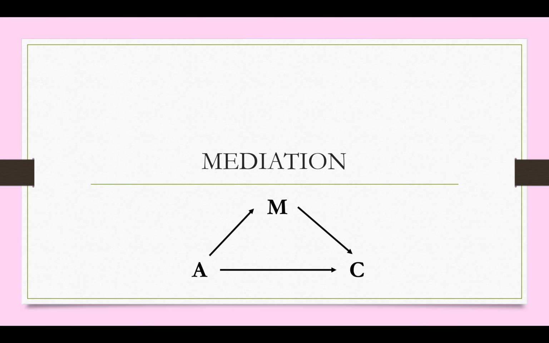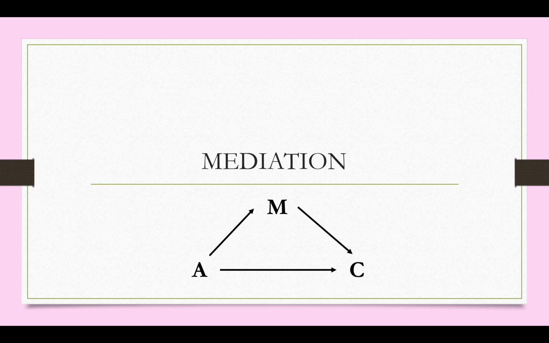So to begin, we're going to start with mediation. Mediation contains an antecedent, mediator, and a consequence. A and C can also be interpreted as X and Y, but essentially we're assessing A predicting C. Our mediator sits between a causal agent A and our consequence C. It is considered a temporal relationship because A occurs before the mediator and the mediator occurs before C.